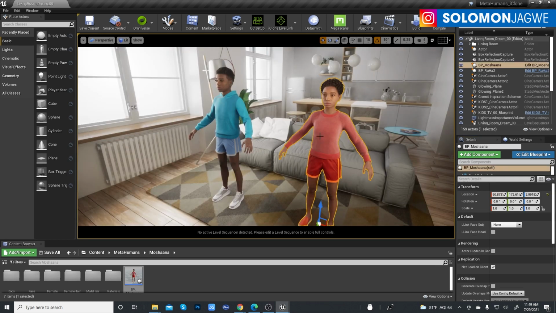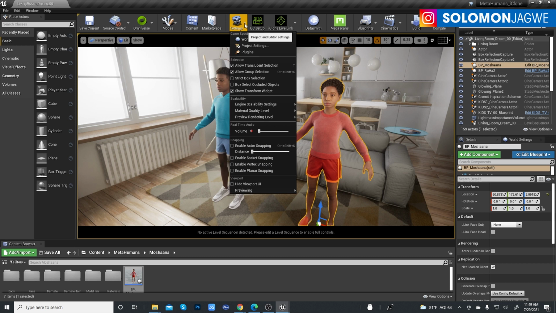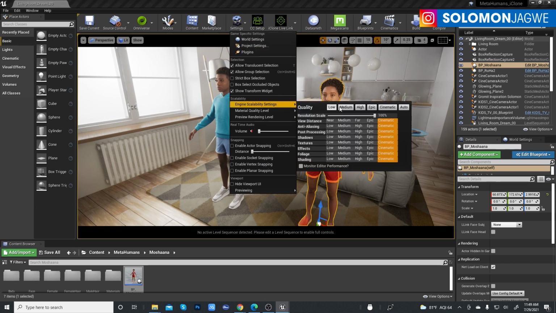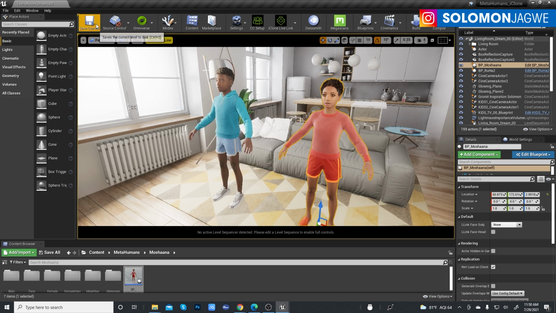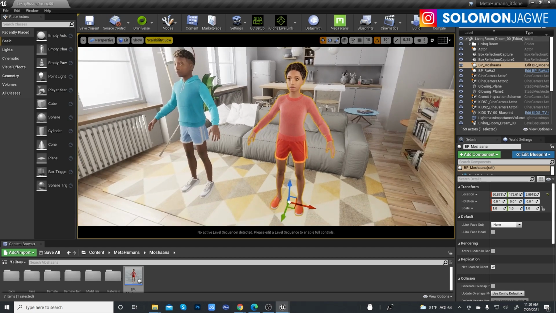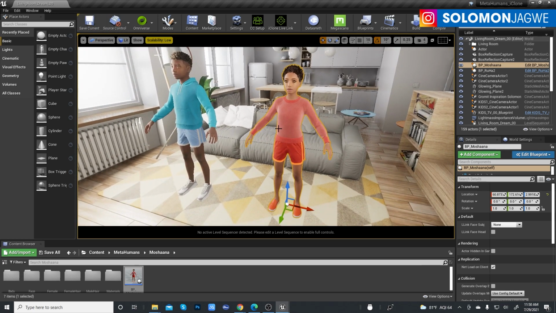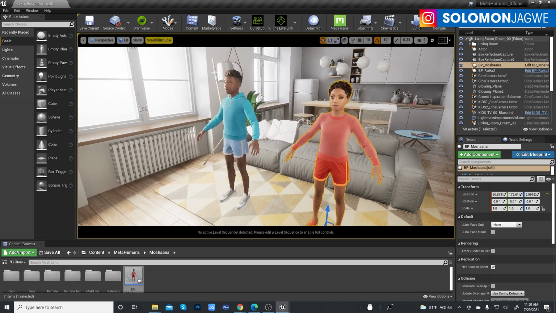Once we have our characters in here, preferably you want to change the settings to low settings for now. Go ahead and press save, because this is going to be animation, and when it comes to rendering, we'll be able to go all the way up and increase the quality.